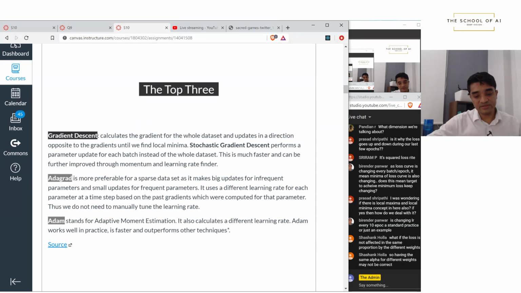Autograd is more preferable for sparse data. Please realize that, right? First of all, let me clear out exactly what is going to happen. Whatever text is there, you can start understanding it. Now, Shashank also said that it makes sense to have different alphas for different weights because all of them are going to behave differently. What I'm telling you, no, that is not true. There are many other algorithms apart from SGD. In SGD, we have only one alpha for every single parameter. Sounds like a bad idea.